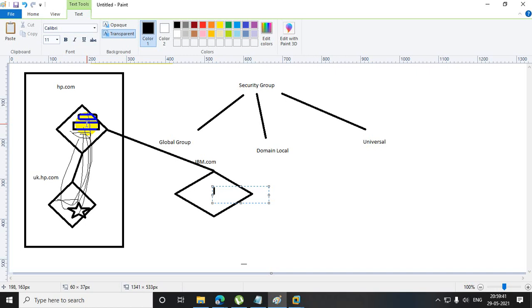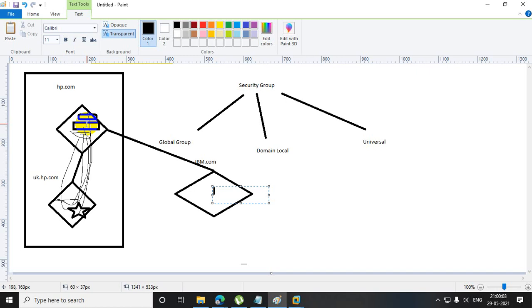Gloria, what do you mean by global groups? Miraj, what do you mean by domain local, global group or domain group? What do you mean by global groups?